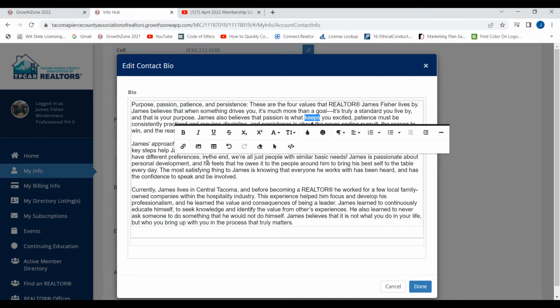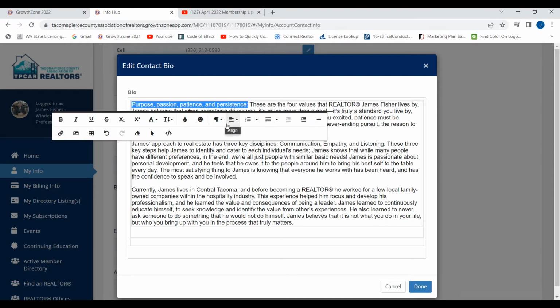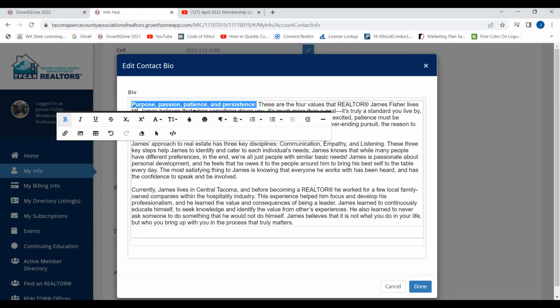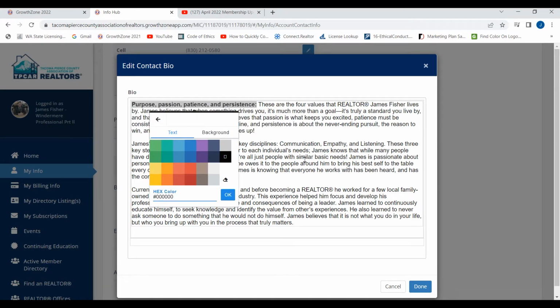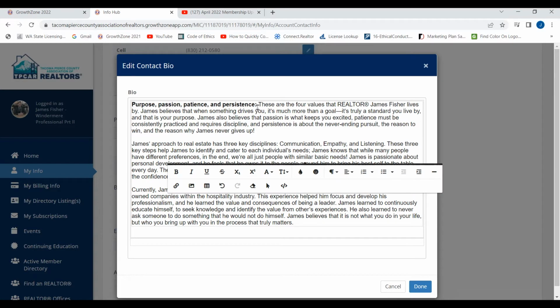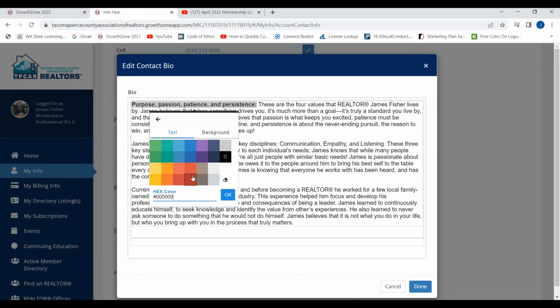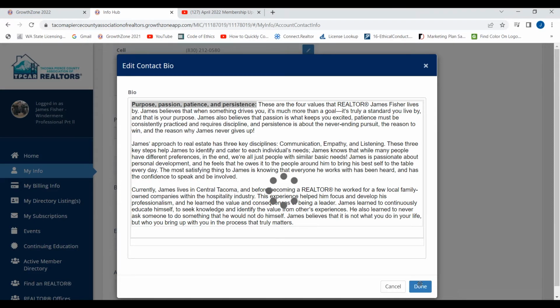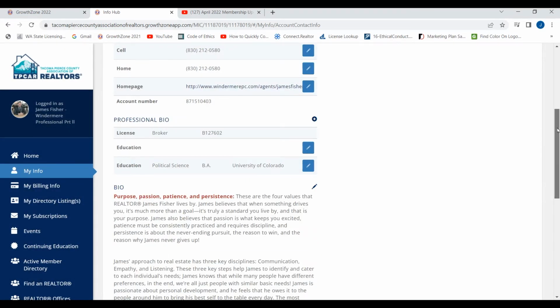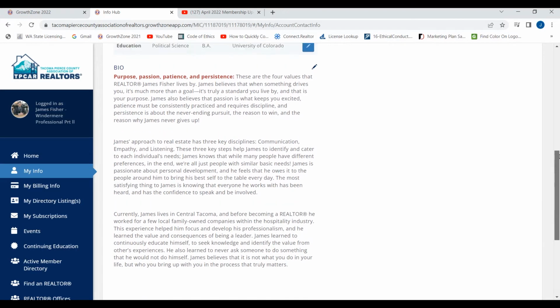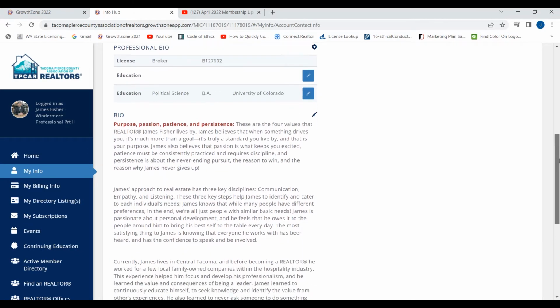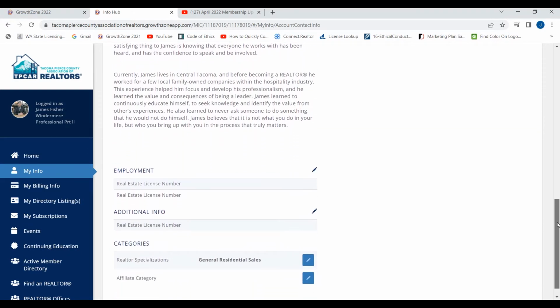Otherwise, you can still maybe highlight some things, change some colors, just for things to stand out. You can make this bigger or a different font, but you get the gist of that. So it's just basically like any other CRM or back end. And so now he has his bio here. He has some education here.